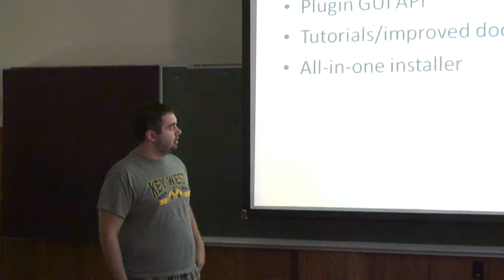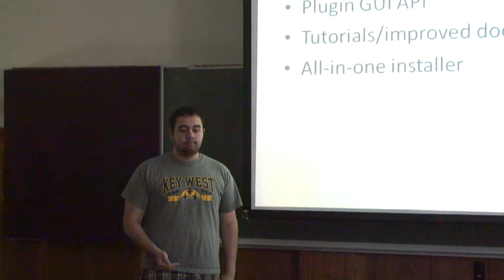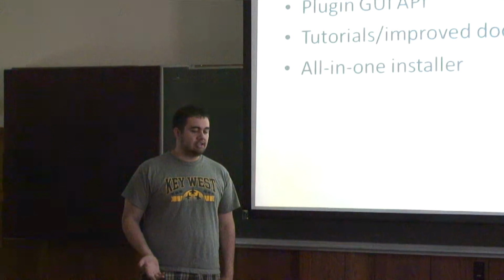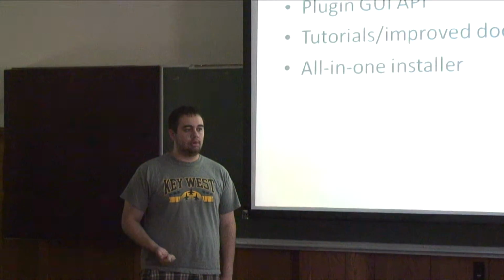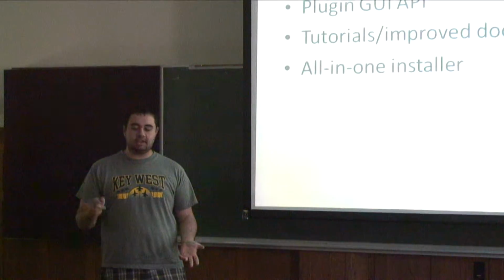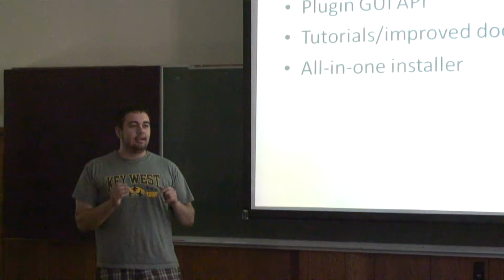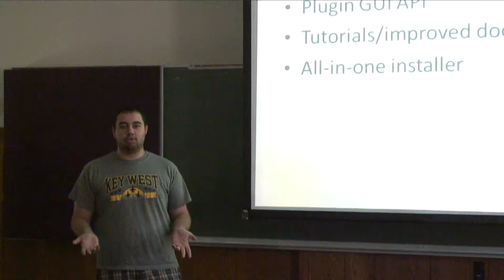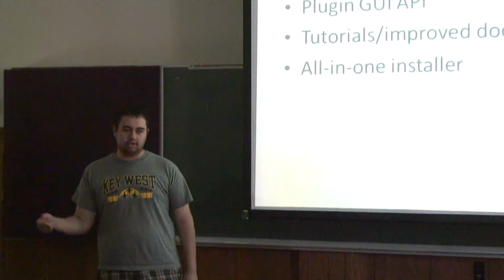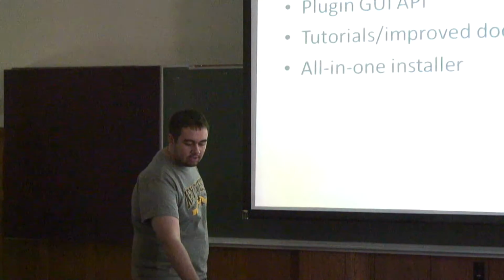We want to have the plugin GUI API so that it's easy for everyone to develop their own plugins. We want to have better tutorials and documentation, and we want to have an all-in-one installer that goes along with making it easier for everyone to use, because it's so much easier to click download, hit go on the exe, and now you've got your program installed on your server, and then you can just do it on each of your servers and it's done. You don't have to go and do any manipulation of the software at all.